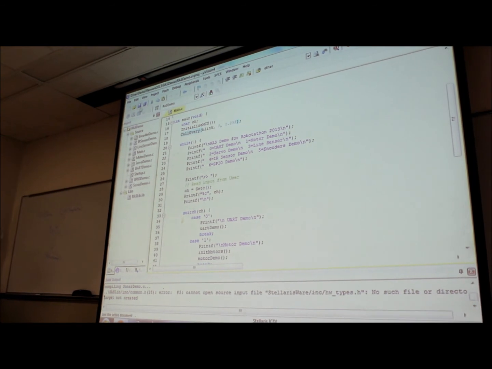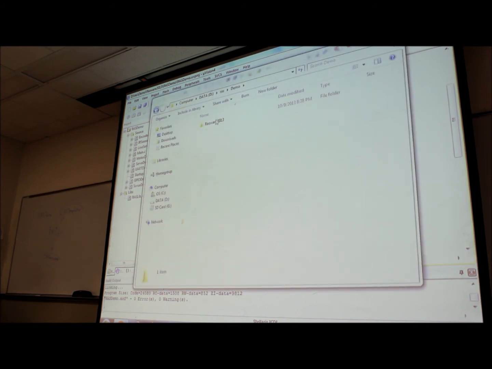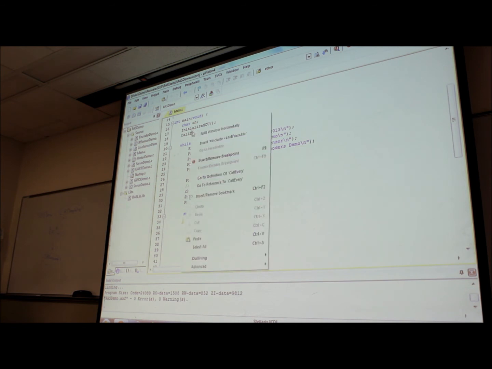So that was the flurry of motion. Just ignore that, everything works now. The reason it didn't work before is because the Solarisware wasn't in the same folder as all the other things. So that needs to happen. You can also put Solarisware in the top C directory, C:/Solarisware is where it would be. You can also put it in the repository itself. So now it compiled.